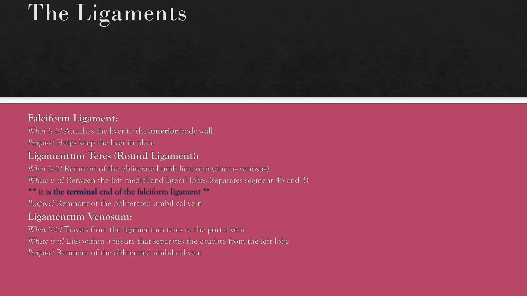Now let's talk about some of the ligaments we see on ultrasound. Ligaments within the liver are typically seen as echogenic, because of the presence of collagen and fat within and around them. The falciform ligament attaches to the superior surface of the liver, to the diaphragm, and to the upper abdominal wall — it helps divide the right and the left lobe. The ligamentum teres is the inferior border of the falciform ligament, which is why the falciform ligament and the ligamentum teres, or round ligament, are often used interchangeably. On ultrasound, when looking at the transverse liver, we can typically identify the ligamentum teres as an echogenic triangle shape.